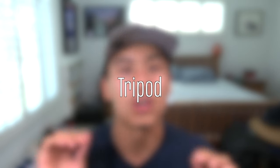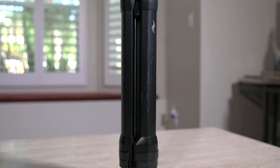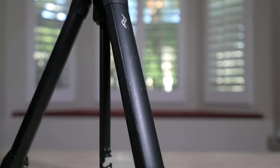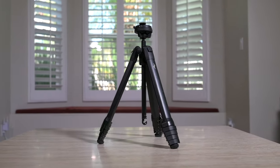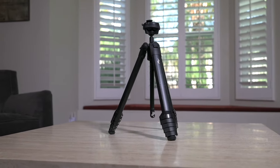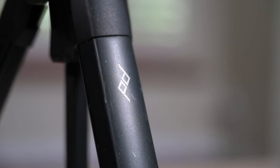The next piece of gear is a tripod, and this is also something you don't want to cheap out on. A good tripod will last you forever, and without a decent one it's honestly a pain to shoot landscape photography. Look for something lightweight, compact, with a strong ball head, strong legs for support, and clamp locks are preferred. The tripod I use is the Peak Design Travel Tripod at $375 — it's pricey but has a lifetime warranty, checks all the boxes, and I've been using it since 2019.